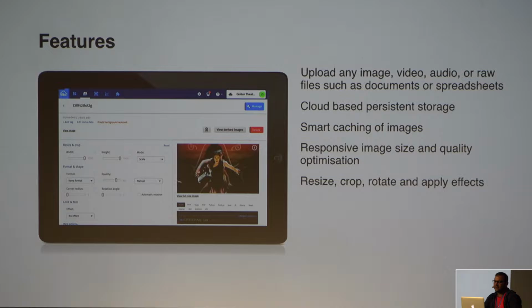So a couple of these we already spoke about. Resize, crop, apply effects such as duotone, grayscale, resizing to what you want, and especially keeping aspect ratios and everything. One thing that's really good about this is that when you resize, you can select what you want Cloudinary to focus on. By default it'll be auto, but you can say, I want to focus on a face, or I want to focus on multiple faces.